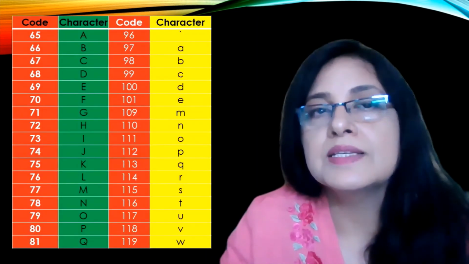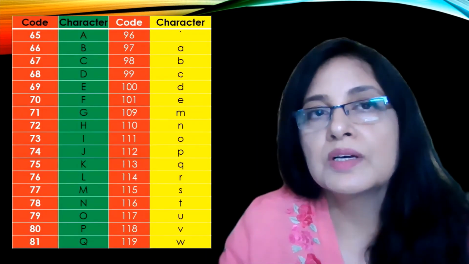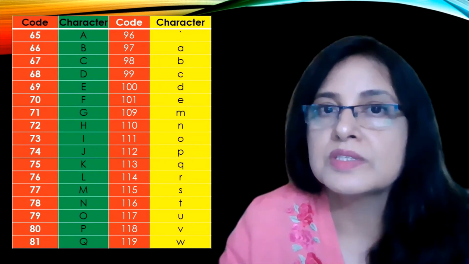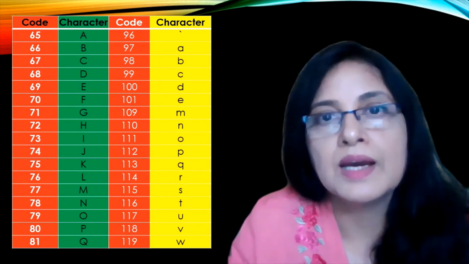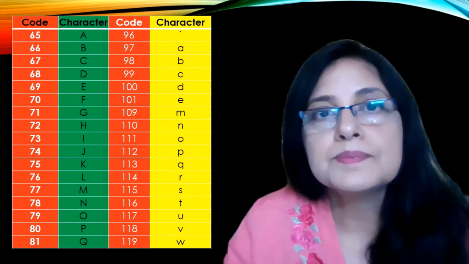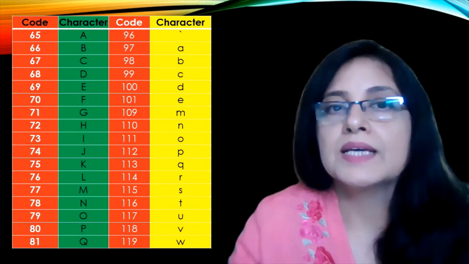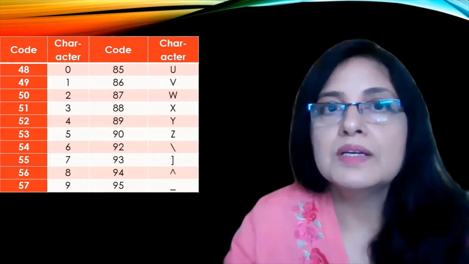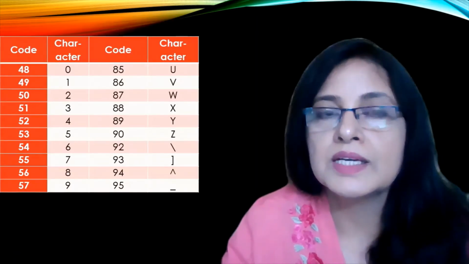It has been, for many, many years, one of the most used character codes, with these as their codes. So the capital A had code 65 in decimal. Obviously, they had their codes in hexadecimal and binary as well. Each alphabet has a unique code. Similarly, each special character has a code.